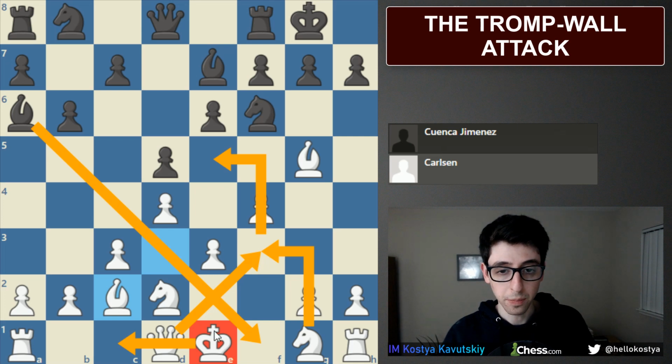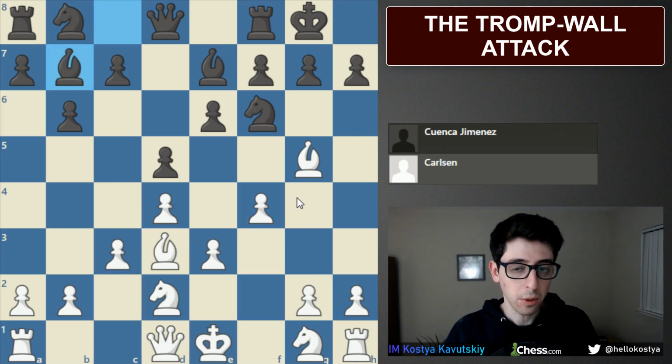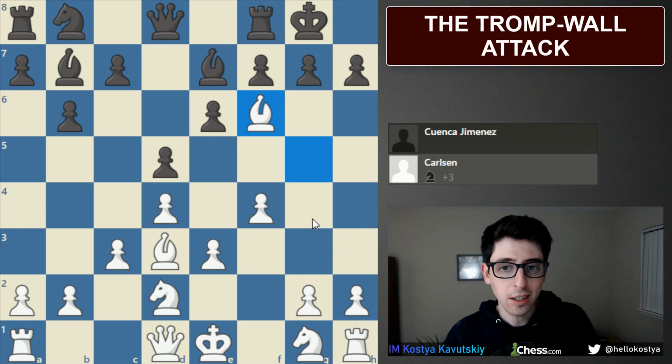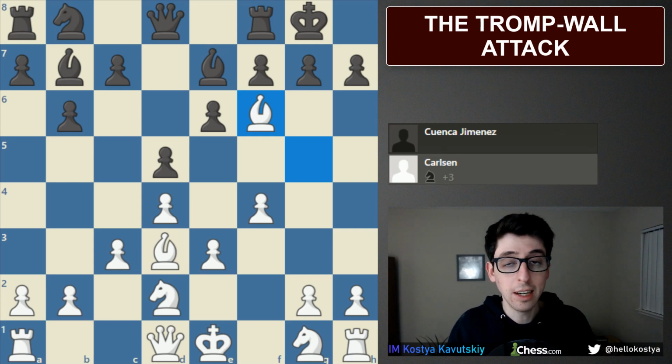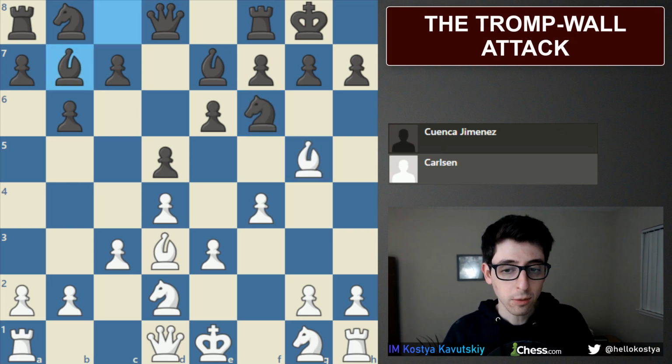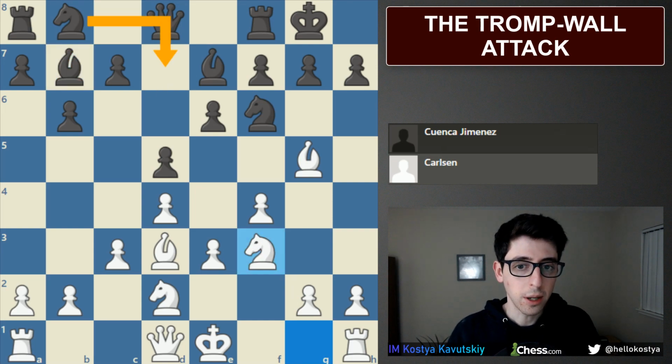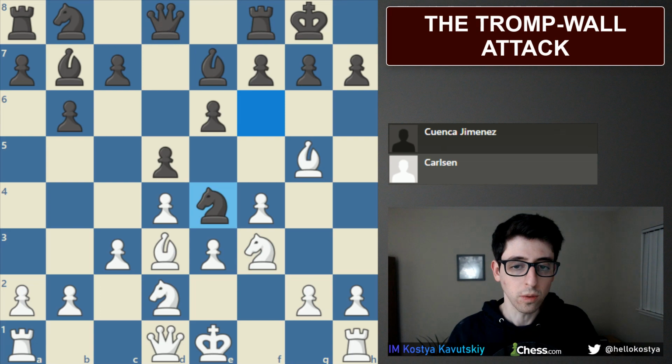In the game, Black put the bishop on b7, and here Magnus made a move that I remember thinking was shocking. Bishop takes f6. Even worse than the other game, here White is totally unprompted, but he takes on f6 at exactly the right moment. And I checked the game with Stockfish, and indeed, this is the best move. Had White played the normal knight gf3, sure, Black could play knight d7, but it would be even stronger to play this move knight e4.